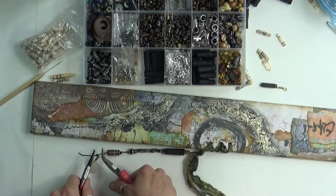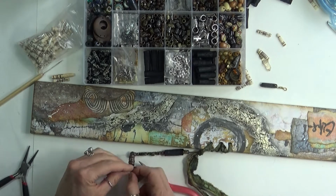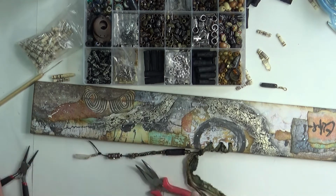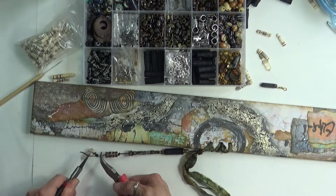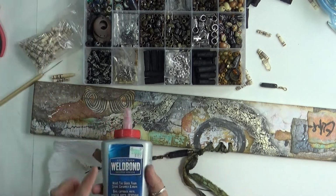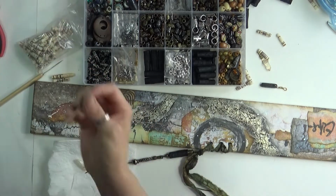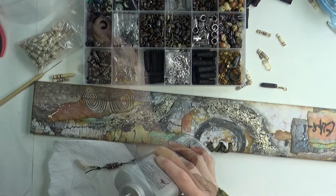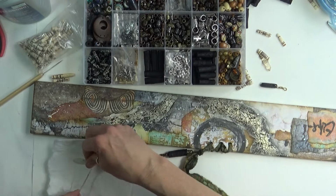Don't do this with your fabric. You can do it with your hemp when you're setting that last bead you've got on the end, but it's not at all necessary for the fabric side of it. It's completely detrimental instead. Okay, so then I just take a paper towel. I'm using Weld Bond, and I definitely want to glue that because knots like that have a tendency to come apart, and I'm just taking a toothpick, and I really want to get where that string is right there, most of all.